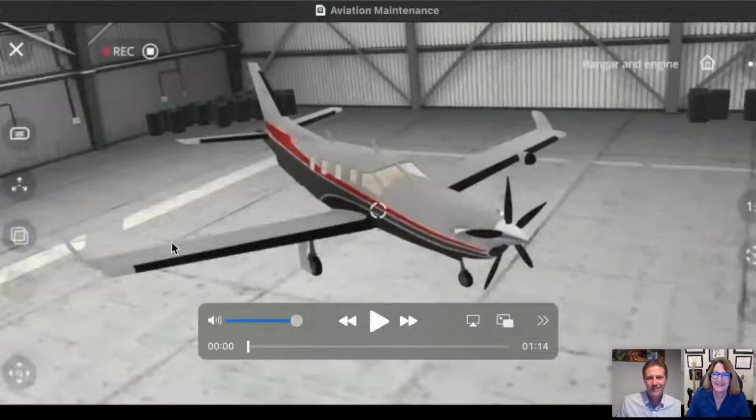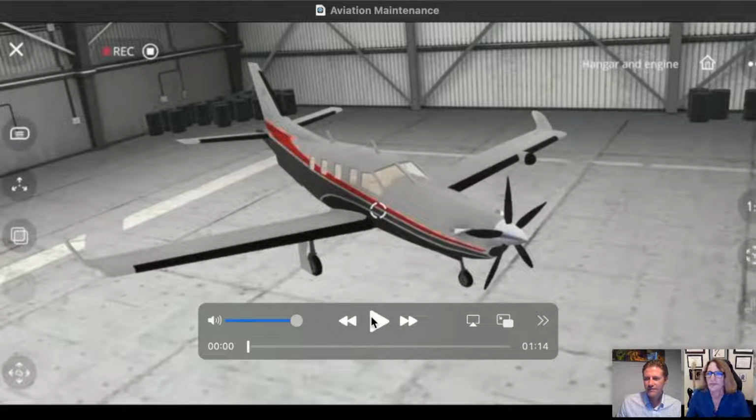I wanted to show one more, if that's okay with you, John. Sure. Let's go to the airplane maintenance one that I also did recently, like last week. This is one of the things I love to do as a workforce professor, invite a professional in. This is a TBM aircraft. It's one of the nicest civil aviation aircraft that exists right now, so we chose this one. Aircraft maintenance is common to do in civil aviation and then later move to commercial. So this is a civil aviation example.